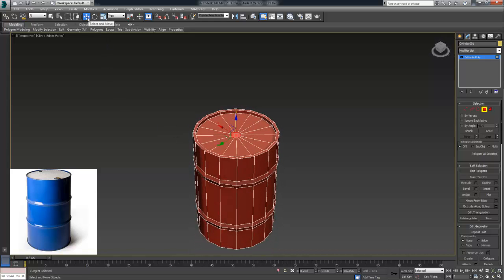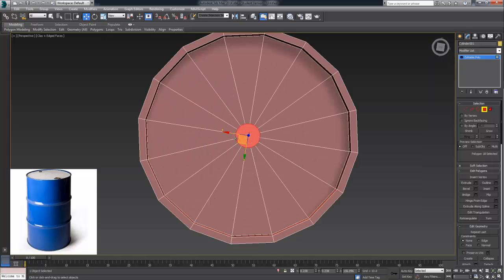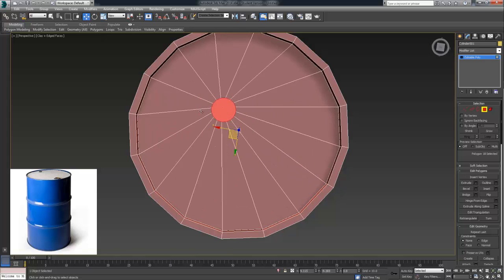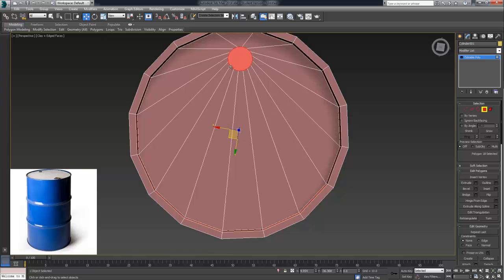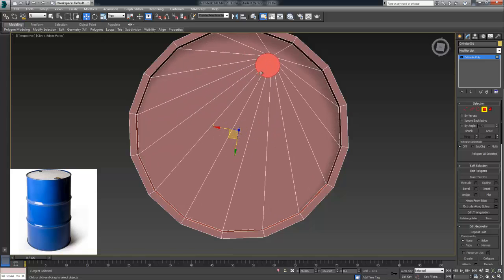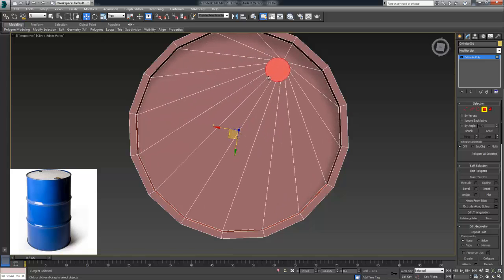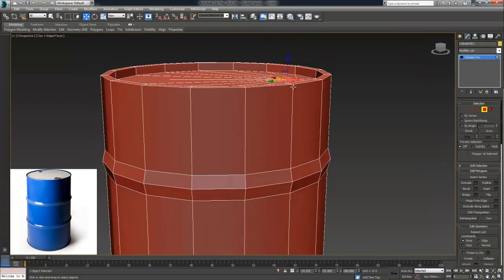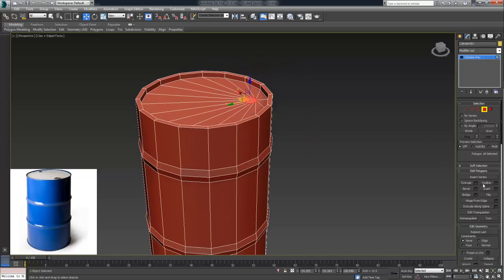Next, come up into the top left hand side of the software and click select and move. And to move the X and Y axis at the same time, if you just hover your cursor on the corner of this square here, the X and Y one, that will allow you to move this face around. So you're going to want to just move that around and put it to any side you like. So I like the look of mine going there. You can move your viewport around as well, but I think that's nice like that.